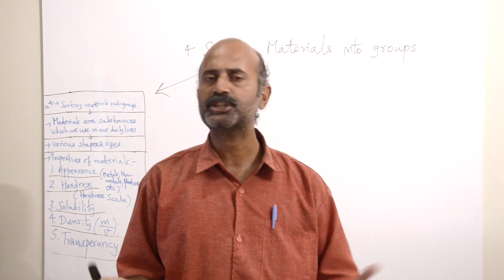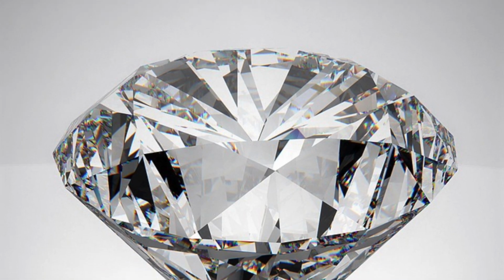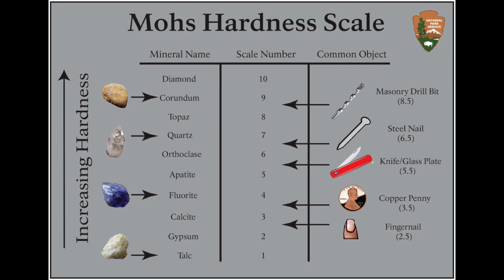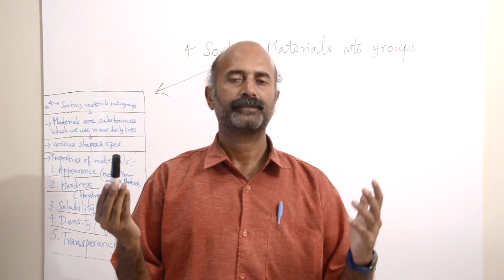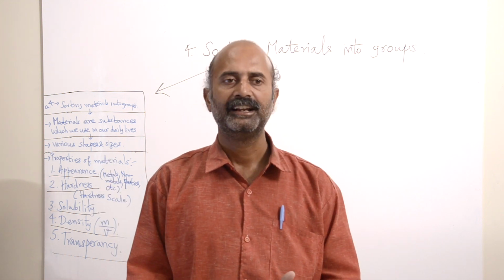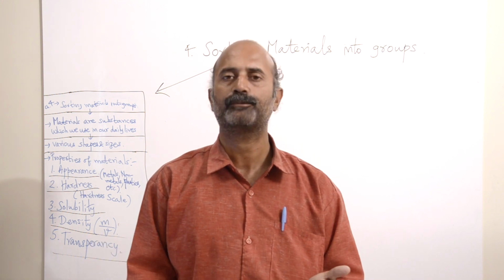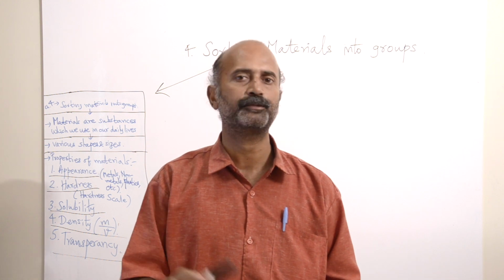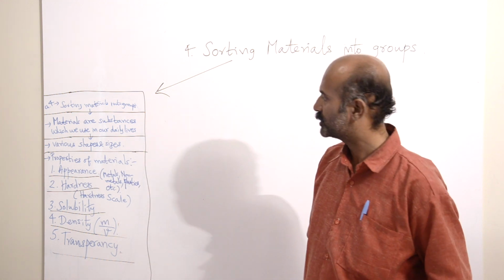And the hardest substance known to man is, like we all know, our favorite, the diamond. Diamond is the hardest substance known to man. The rating for diamond is 10 out of 10 on the hardness scale. That's why it's known as the hardness scale. There are many materials, all ranked according to their properties, and based on their hardness scale rating, we use them as per the situations. So this is about hardness.